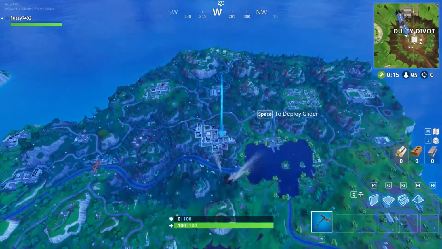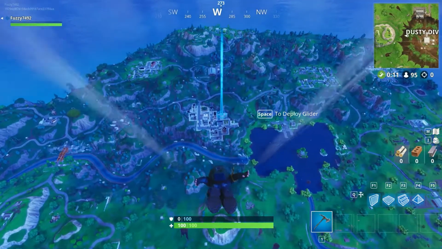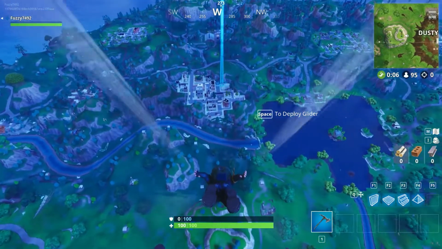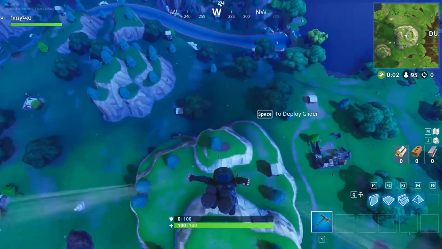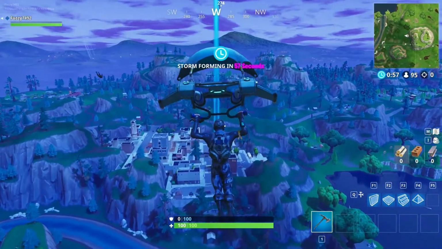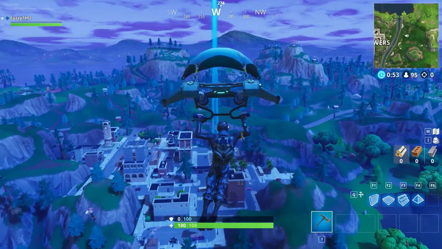We're going Tilted Towers, boys! Okay, no. I'm too sick to go high octane now. Okay, if we land on top of this hill right here, and we open our glider on the last hill, we should have enough air drag to make it to the basketball court in Tilted Towers. That's where I normally land in Tilted.